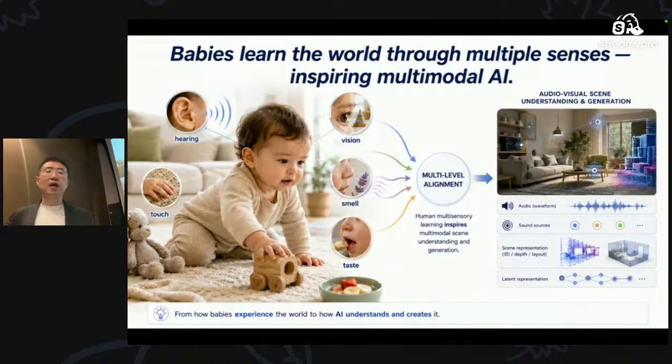One example is over there: audiovisual scene understanding and generation. Just imagine this is a room, and you have different sounding sources placed in it, and they collectively make a sound in this room environment.